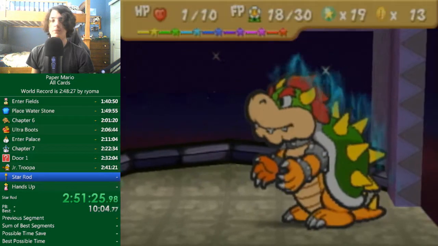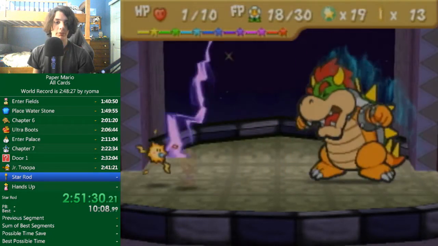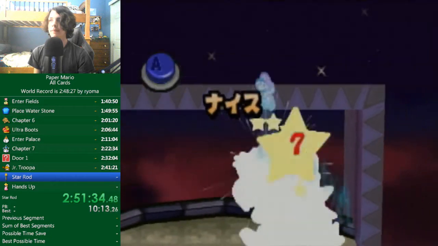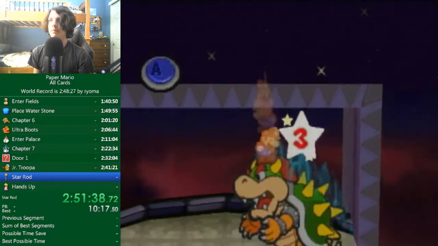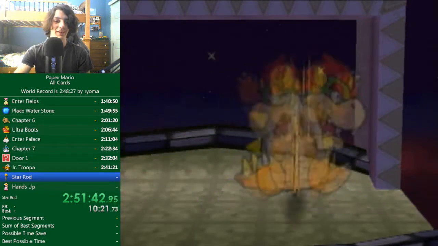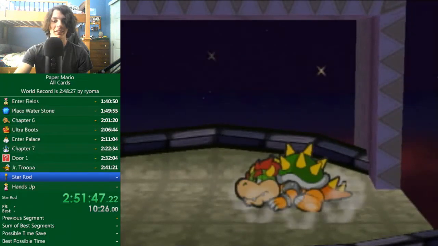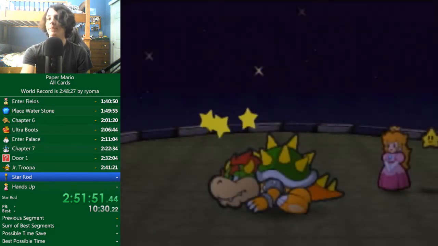There we go. And good, Bowser did not give turn 3 Peach Beam. That's really bad if he gave it to me. That was a 7 cap. And that finishes Bowser. I'm pretty sure I didn't need to do that many bounces, but I killed him anyways.